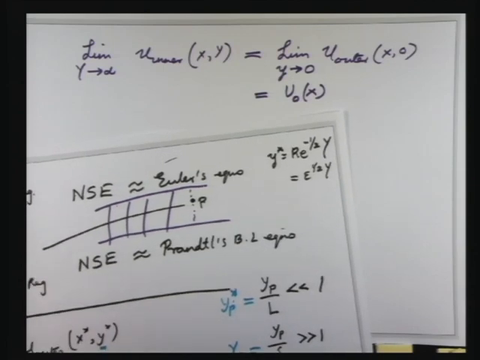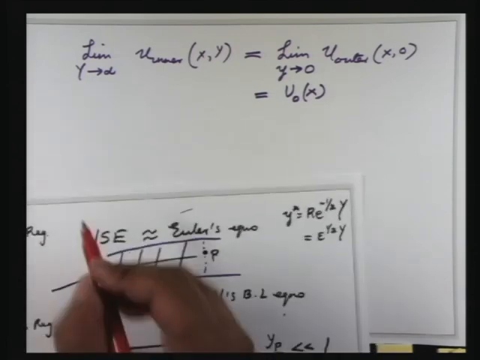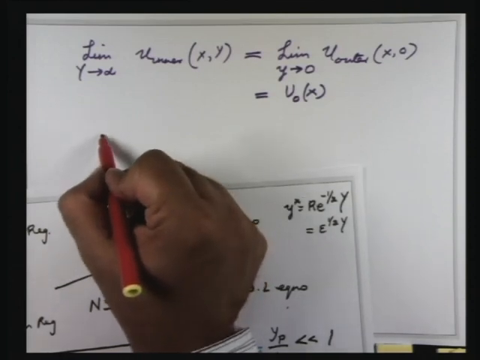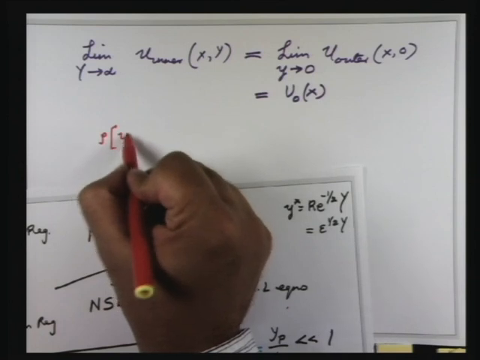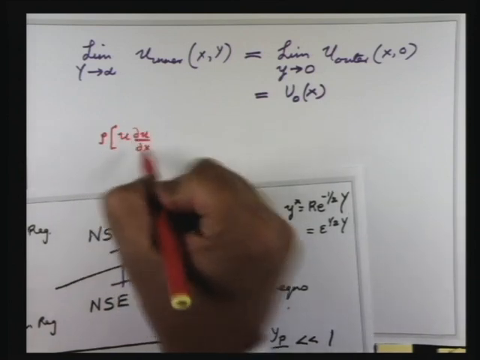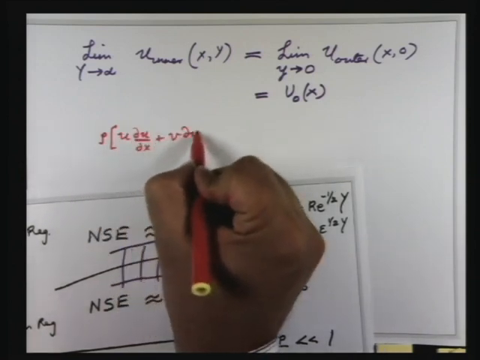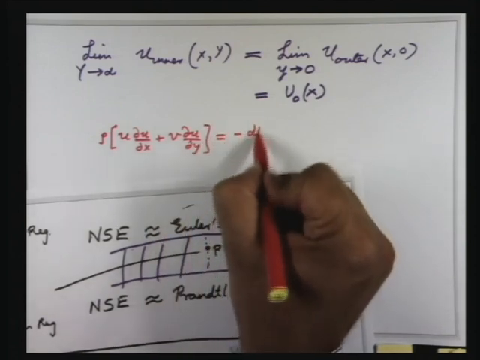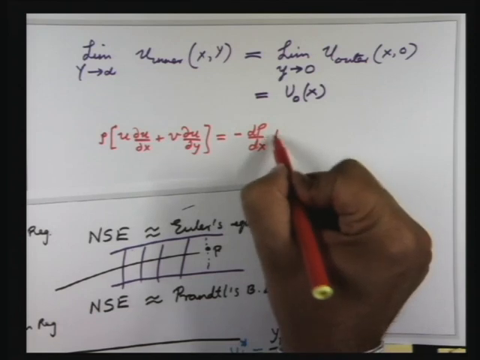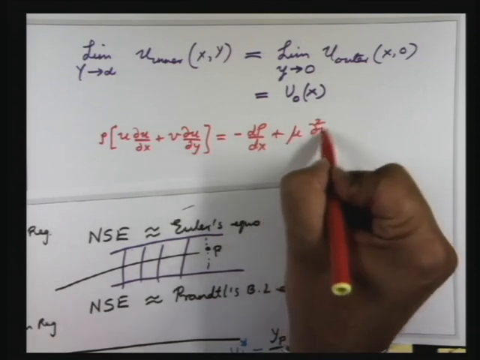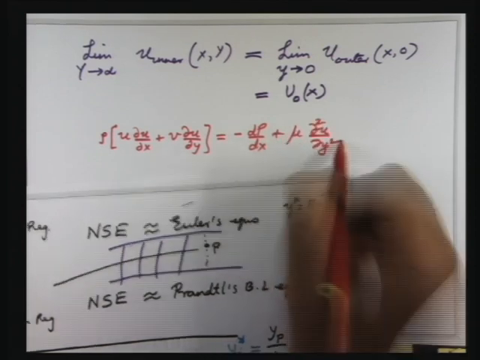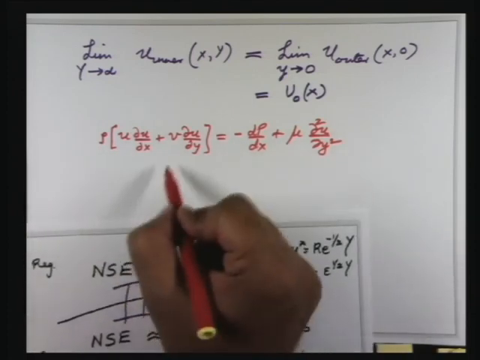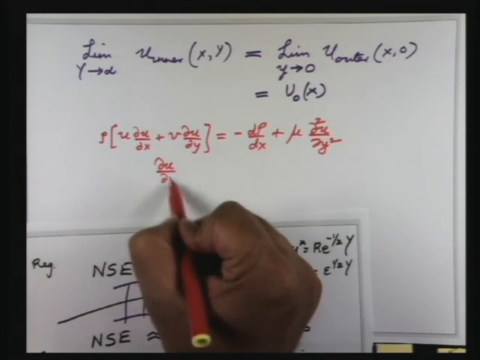So now what we can do is go back and make the summary that you have rho (u del u del x plus v del u del y) is equal to minus dp dx plus mu del squared u del y squared as the approximate equation in dimensional form. So this represents approximate balance of x momentum, and you have the continuity equation.